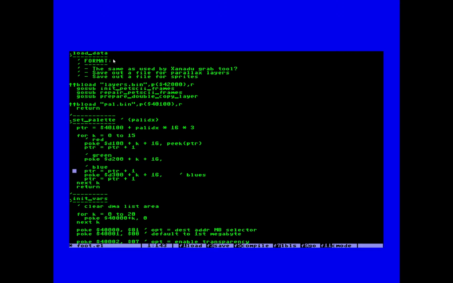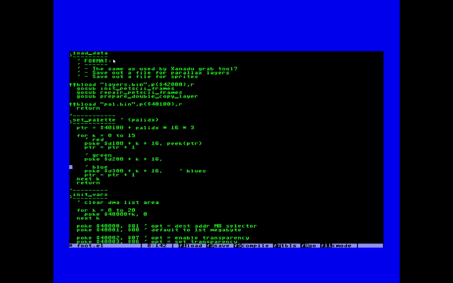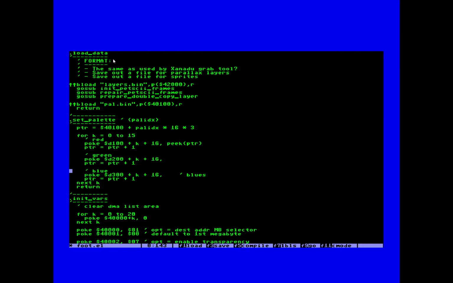Oh, I should put the pluses here. Mark, cut that one, put it in here. Yeah, that's a bit more pleasant on the eyes. And I'll get the peek of what's at that pointer, and the peek of what's at that pointer. Okay, so hopefully that's going to set the palette to whatever palette index.